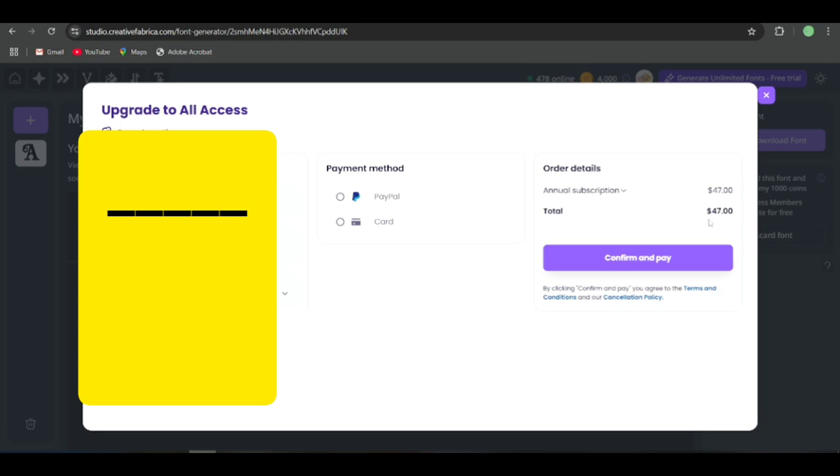I think it's pretty cheap for annual, pretty cheap, because you can generate so many different fonts and use them so much. You can sell these fonts, you can create text with that, you can use it in print on demand designs. Most of the people use the fonts for making text based designs. So if you can generate the new fonts like that within seconds, you can use these fonts to create your print on demand design. So I think it's pretty cool.